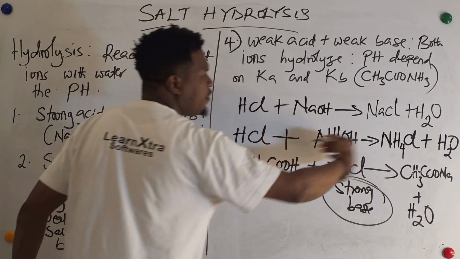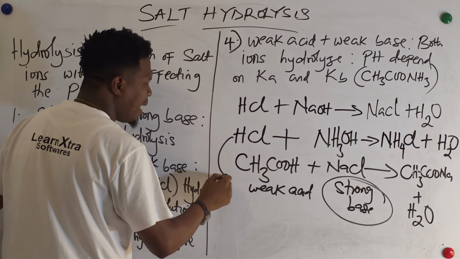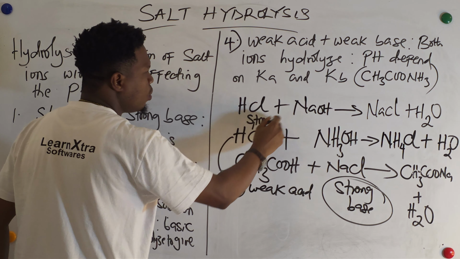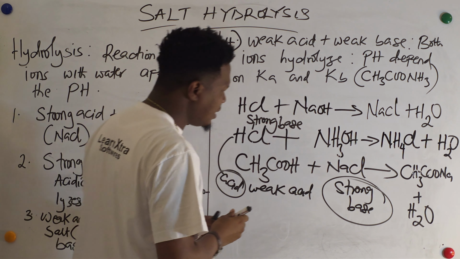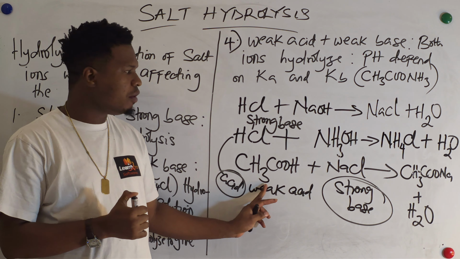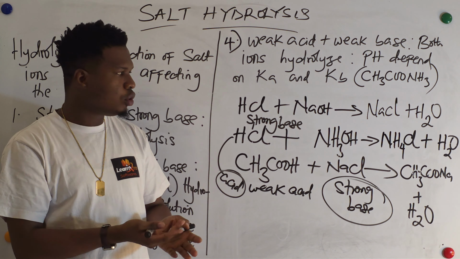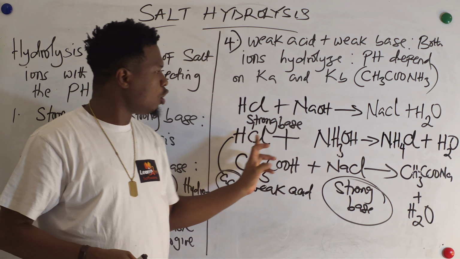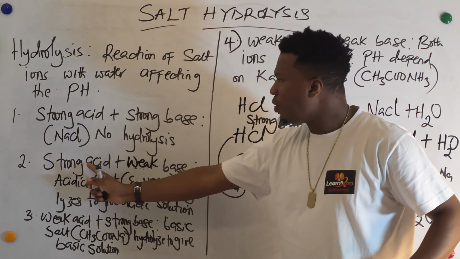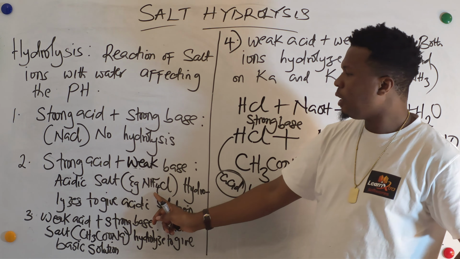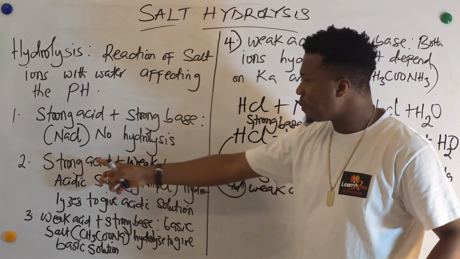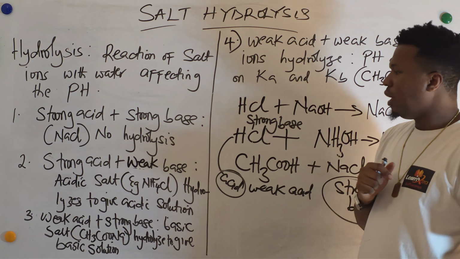But when you hydrolyze the first one I wrote here, the solution will become acidic, okay, because of the fact that the acid is strong. So hydrolysis of a salt of a weak acid will give you a basic solution, while hydrolysis of a salt of a strong acid will give you an acidic solution. Okay, it's well written here. Strong acid plus weak base will give you a salt of a strong acid, so that when you hydrolyze it, the solution becomes acidic, while this one will give you what? A basic solution.